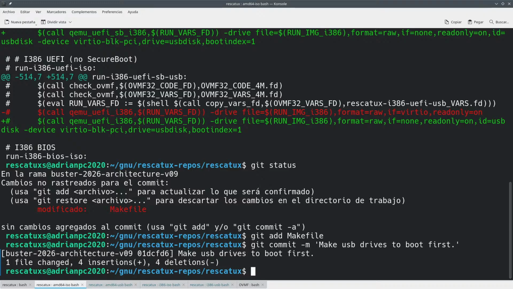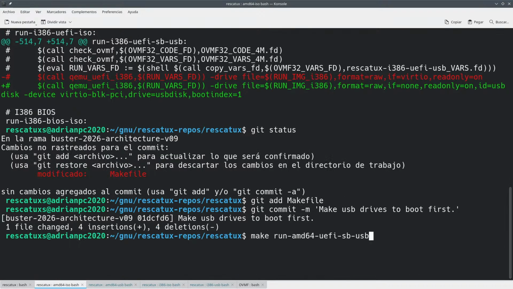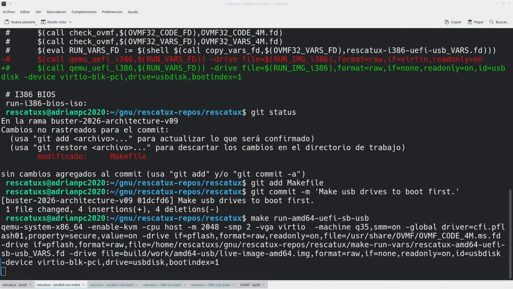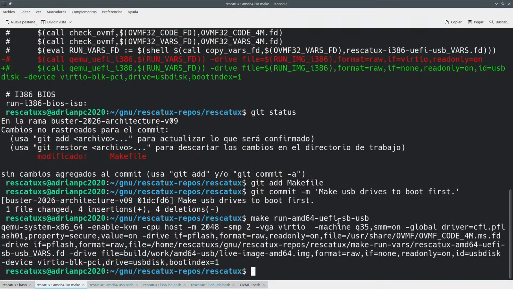Yeah, whatever. So AMD64 USB SB USB, and let's see how this goes. This is not working as expected. Why is that? Wait a second.